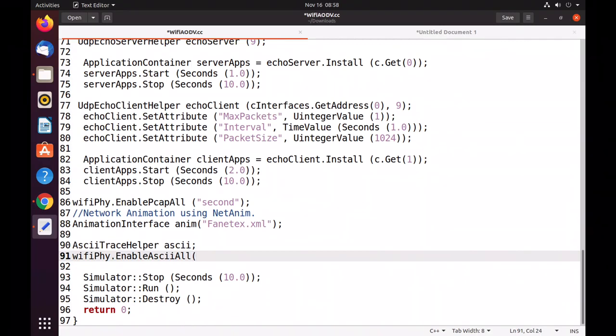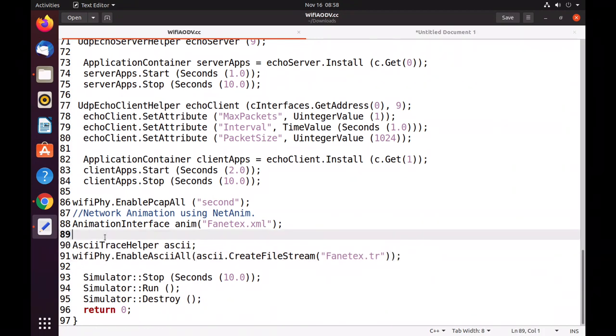ASCII cannot be enabled for everything, but since the physical layer is a channel, we are able to create the ASCII. Then ascii.CreateFileStream, and the name of the file I want to give is fanetx.tr. This is the trace file. I have just enabled the ASCII trace metrics, which can be processed using trace metrics software.